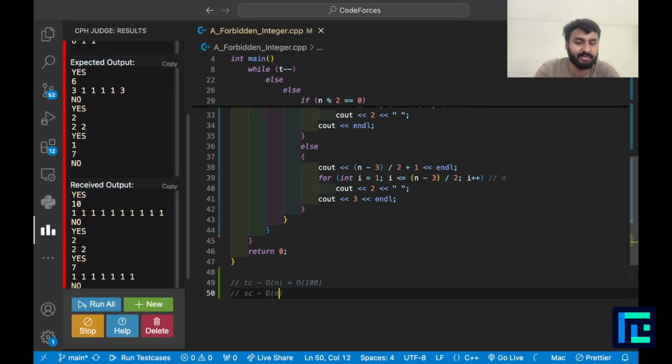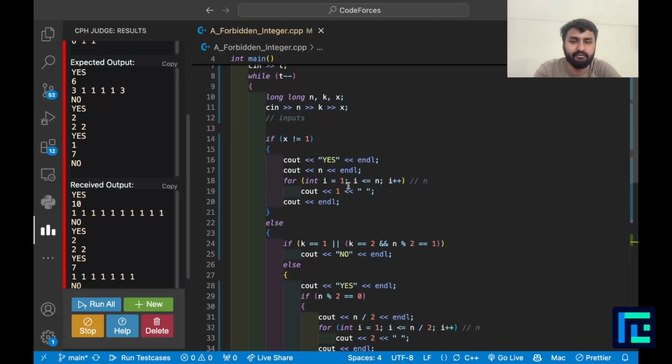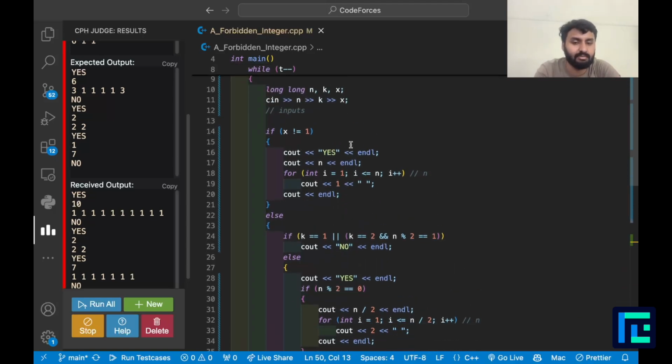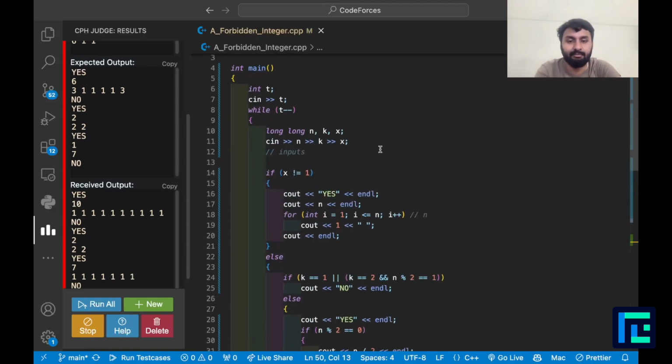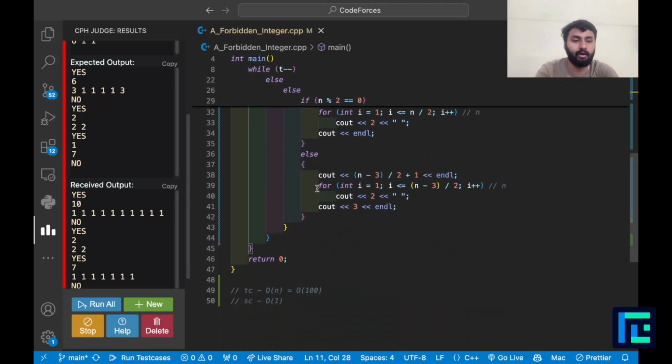I'm not using any extra space, so I can call this as constant because I have not taken any extra data types, data structures to be specific, any array or anything like that. I have constant variables, everything is calculated in constant time, single variable space doesn't count. So it's basically constant space, good to go, my logic is correct, I will not get a TLE.